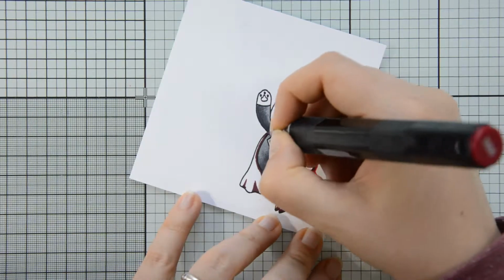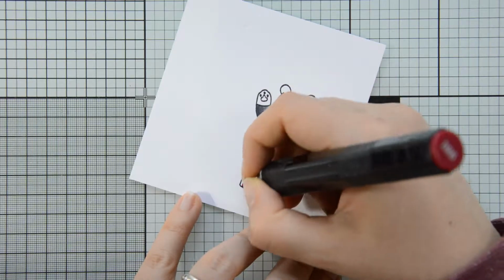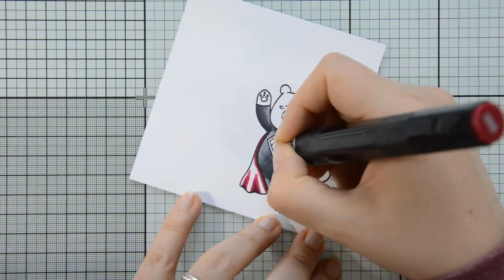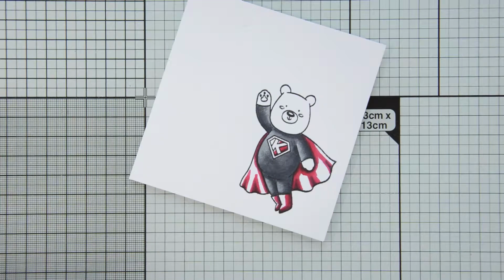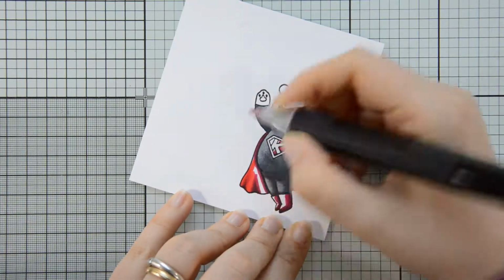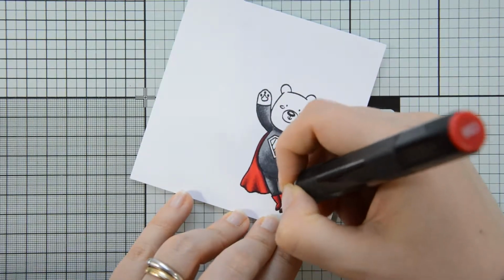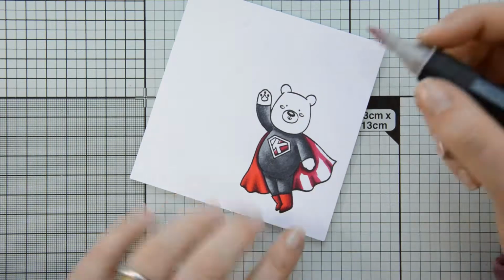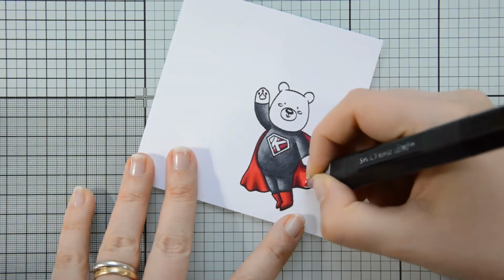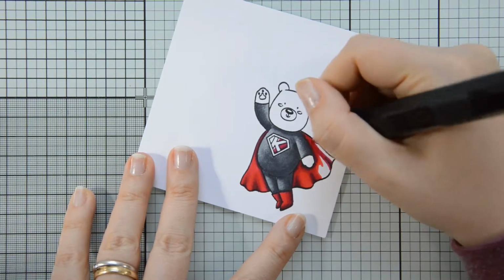So whenever I felt that the cape was folding away from me, I drew in one little triangle, and I am now blending them out with my mid-tone marker, which again is the DR6. For my highlights, I used the CR8 marker and I am coloring the entire area with it, so I am going also over the areas that I had colored with the DR6 and the DR7 marker.